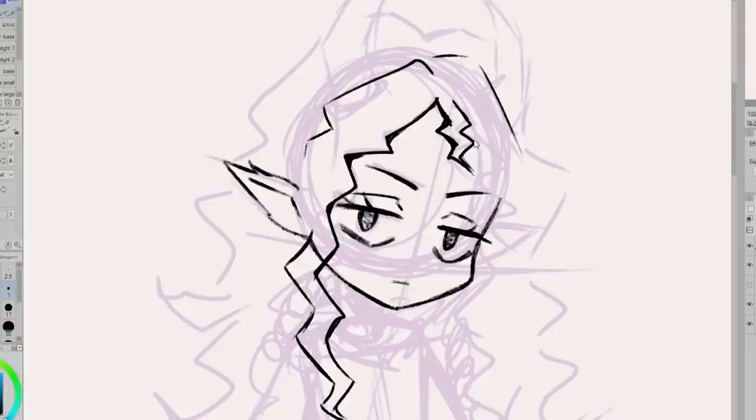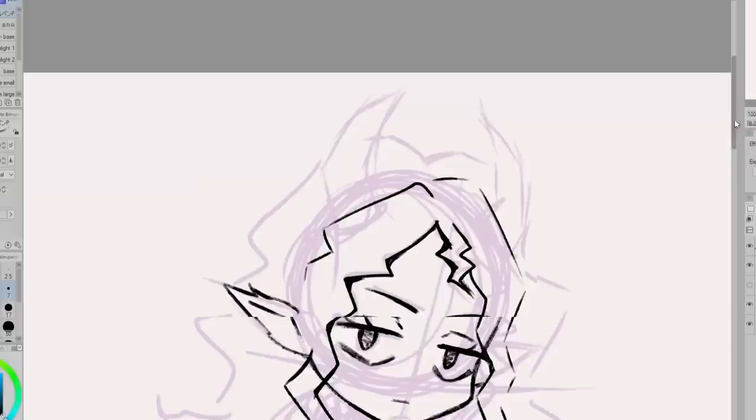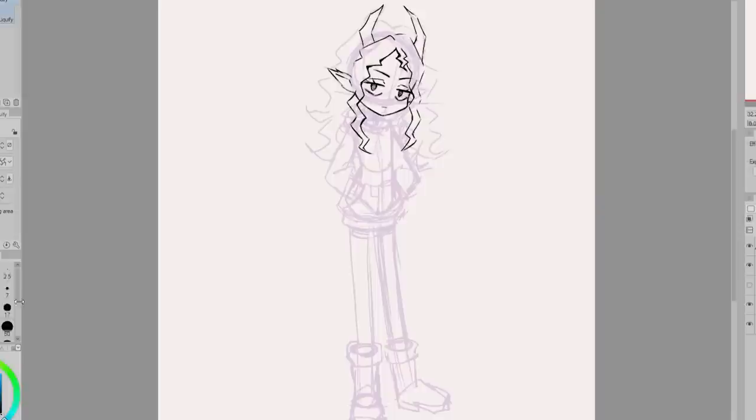Also, working with sharper lines that are supposed to be kind of messy encourages me to move more quickly. I often find that sharp straight lines turn out better if I draw them quickly, compared to curving soft lines, which I often need to do more slowly.